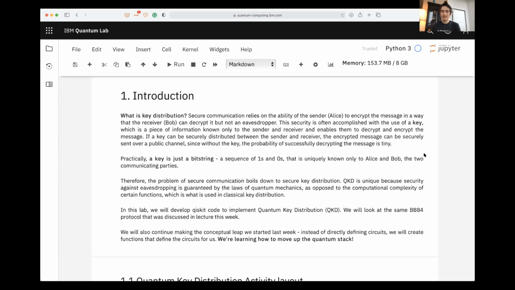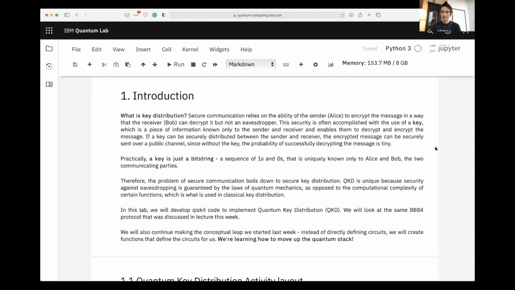Yeah, so somebody asks, does the key have any information about the message? No, right? So the key distribution step has nothing to do with sending the message. That's called the one-time pad. But in order to use a one-time pad, you need to have these shared, secret, common, random keys. And that's the part that we're going to be doing here. Because honestly, you can look it up if you're curious. One-time pad, take my word for it, really simple. The difficult part of one-time pad is how you prepare these keys. And that's what we're going to be looking at today.